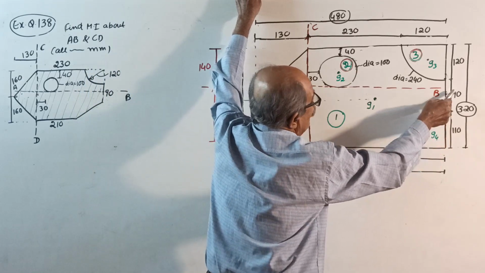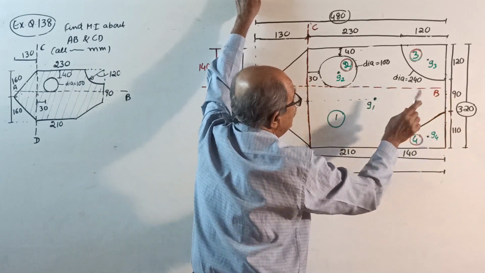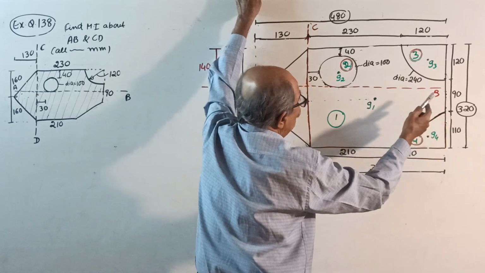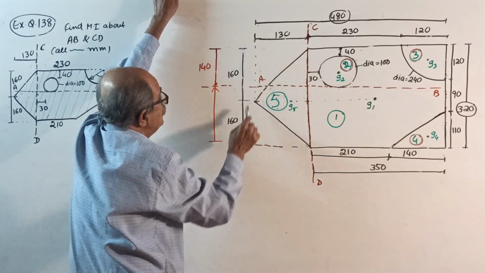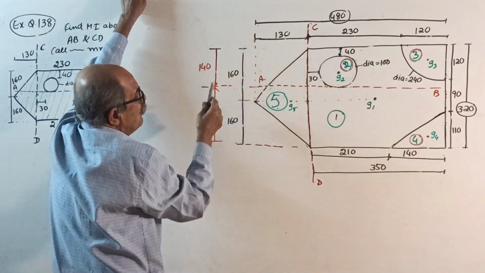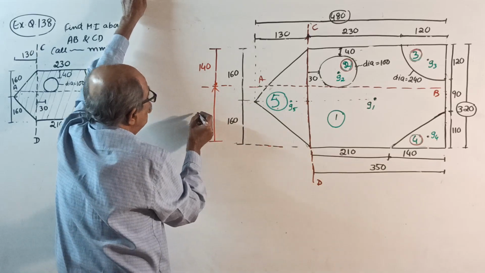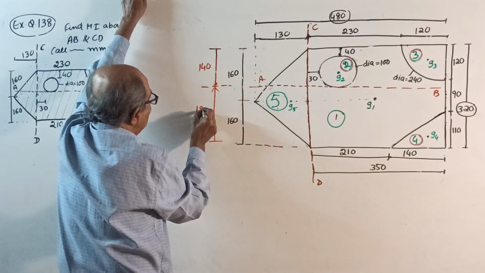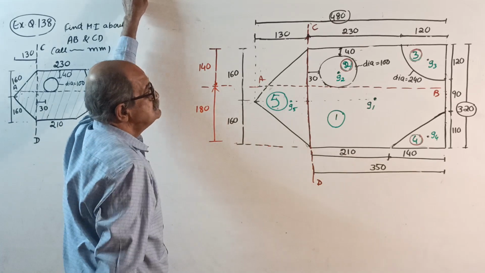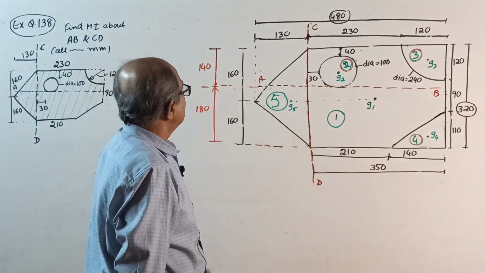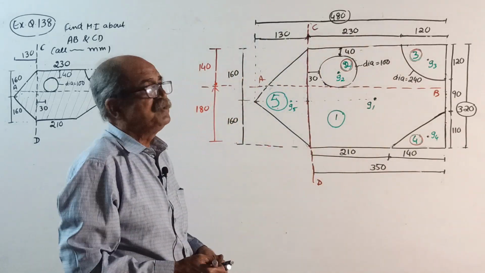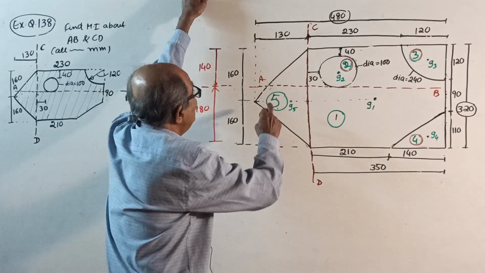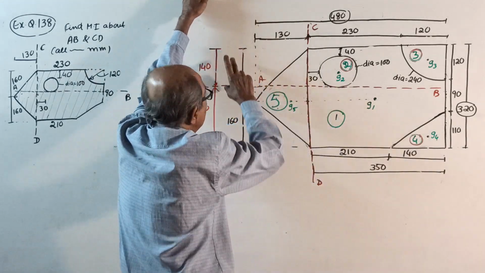From here to here will be 110, plus, not 90. Be careful, it is not 90. It is 110. In total it is 320. When you subtract 140, this will come to 180. 180. Crystal clear marked. AB is marked. CD is standard because it is a known junction. AB is somewhere here, so you mark that one clearly.